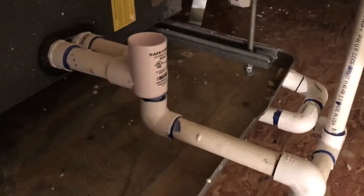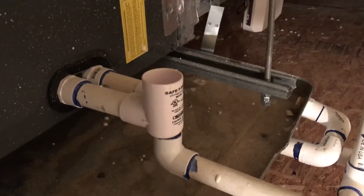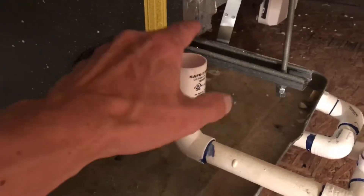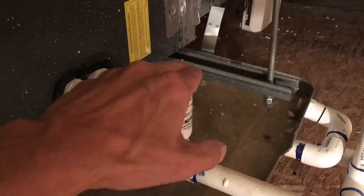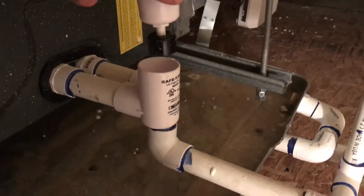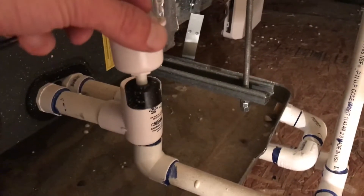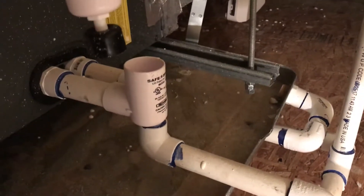The problem that I'm having — and none of the AC guys that came over here could get this figured out — I just figured I'd make a quick video so you can see. This has got a little bit of back draft on it. If you put your hand over it, you can feel just the slightest bit of air coming out. Well, when you put this safety switch in here and it makes a good seal, it's just enough so that the back pressure, that air, lifts the safety switch up just enough to trip the thermostat.